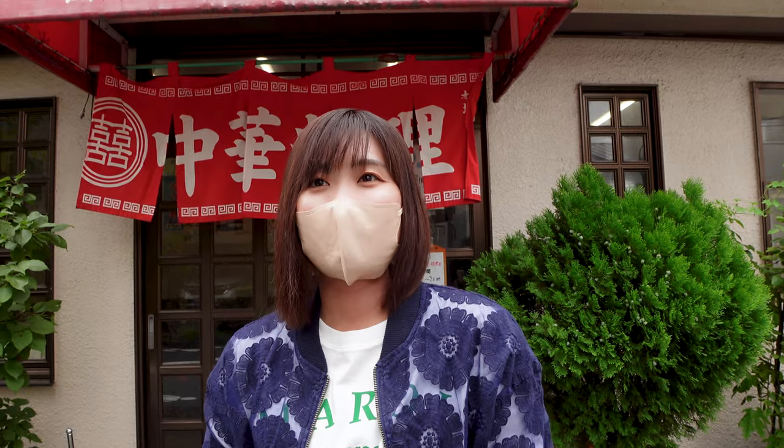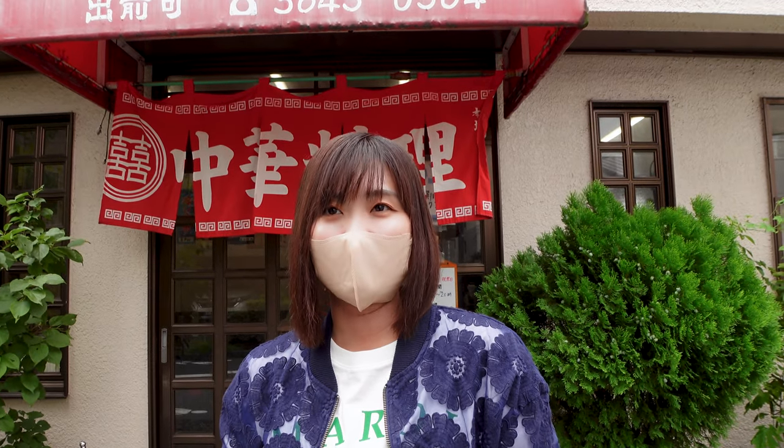Today, I got the fried rice set. Fried rice and stir-fried vegetables. And it also came with soup. Like, it's a great deal. I'm really full as well. The vegetables are really healthy and got lots of nutrients in them. It was so tasty. The soup was also done just right.